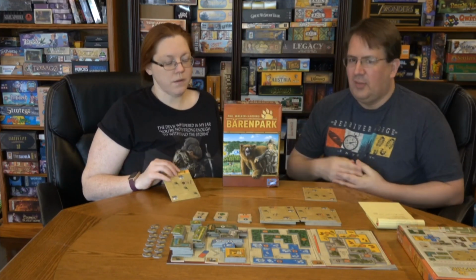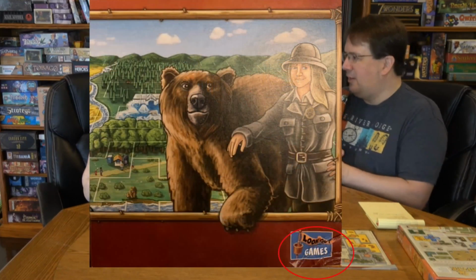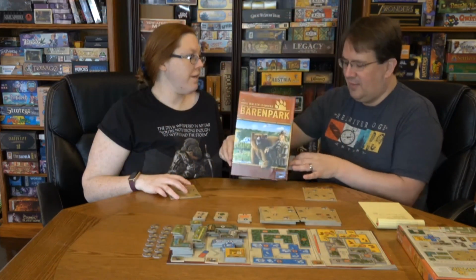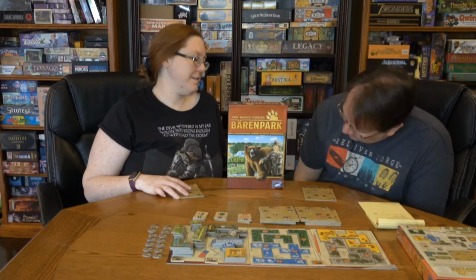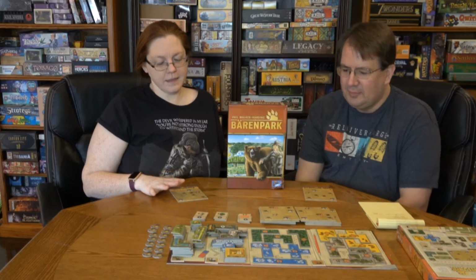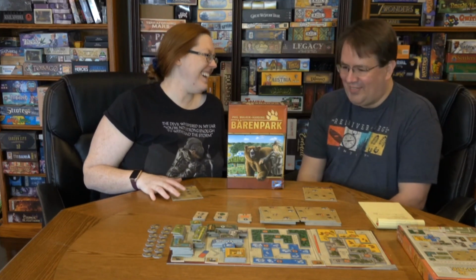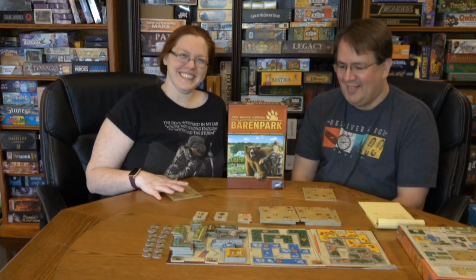I will say this was one of my Christmas presents, and you got me a damaged copy. I did not get you a damaged copy. That's how it came. Exactly. That's how it came. All right. But yeah, it's a little sad that corner's all dented in, but thankfully it didn't damage any of the pieces inside. Yeah, so, listen, you can't have a game that's actually perfect all the way over. No, of course not. I have to have something broken in my games. Brady just doesn't have any luck.